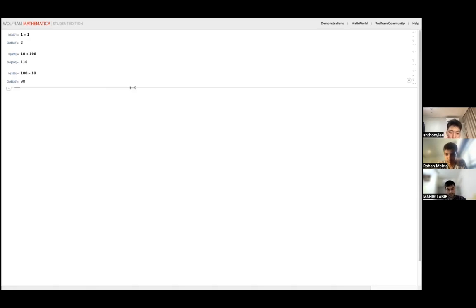Then multiplication, say we're doing 8 times 9. The star sign is multiplication. And if you just do 8 and then a space and then 9, it's also multiplication. So there's two options to do multiplication in Mathematica. And then division, the slash sign gives us division. So these are all of the basic addition, subtraction, multiplication, and division. And that is basically all of chapter 1.